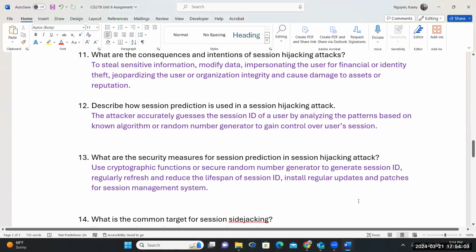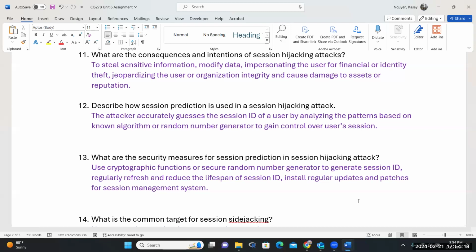So what are some of the things that you can do to reduce the risk of session prediction or hijacking attacks? Session predictions are just guessing, like what we mentioned before for the session ID. So we can use encrypted functions or cryptographic functions, because a lot of these things are task-based, so it might not be an entire application, so that will be function-based encryption. We can also use a better random number generator for our session ID and secure it.